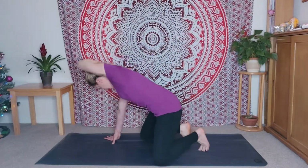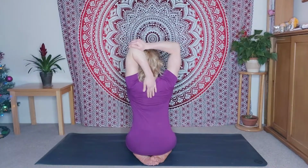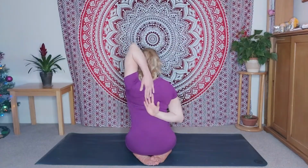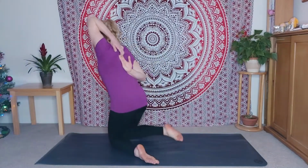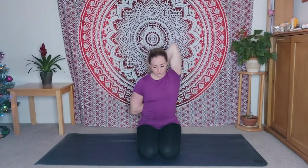Okay, so now we're going to move into the triceps. So you're going to bring your right arm up and drop the right hand between the shoulder blades. You can apply pressure with your left hand on the elbow here, as if you're trying to take the fingers down your back. To increase this a little further, you can bring your left arm around and interlock the fingers. Now we're feeling a stretch into both shoulders. So you'll feel the right arm will be tricep, left arm will be down the back and side of the shoulder. Hold. 3, 2, and 1.